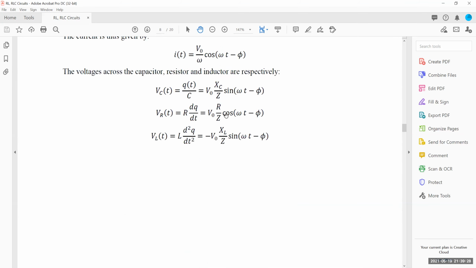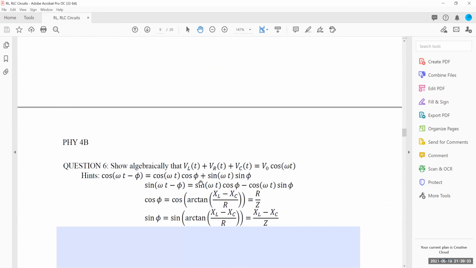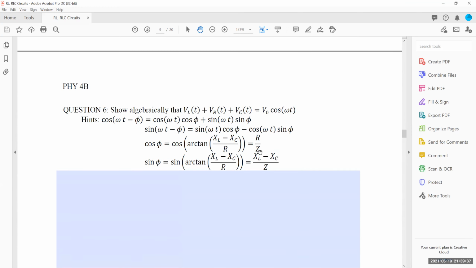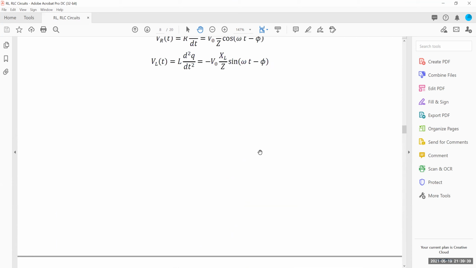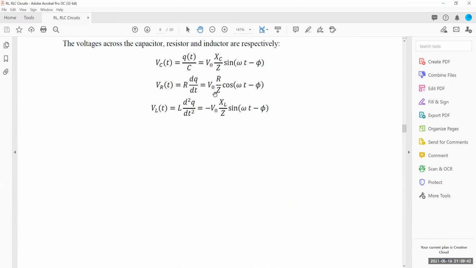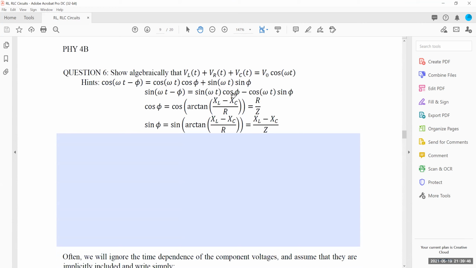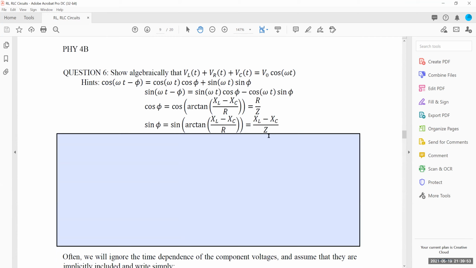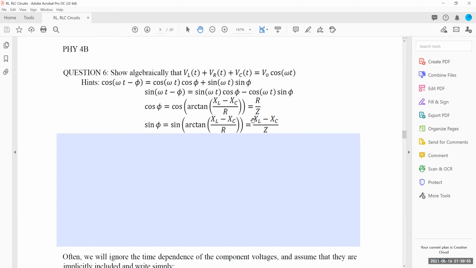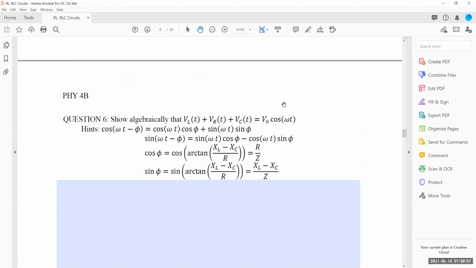Now you do the same thing for V_R. V_R is V_0 R over Z times cos. Well, the cos of phi involves also another R. Multiplying the other R is going to be R squared divided by Z squared, because there is a Z in the expression itself, which is the square root stuff, and there is another Z coming from this cosine phi. Now, the second term will have a sine phi in it, which is also 1 over Z times R. And if you do it carefully with this one, you're going to get it impeccably.